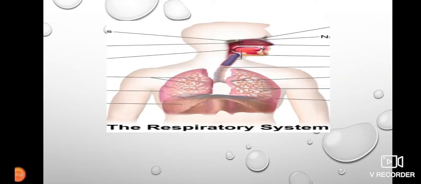So, our topic is all about the respiratory system. I know all of you know about the respiratory system, because not just one time or a second time, but many times we encountered this topic, especially when we were studying in elementary. We discussed this until we reached high school or secondary, and until now, the tertiary level, which is college. We also discussed this one.